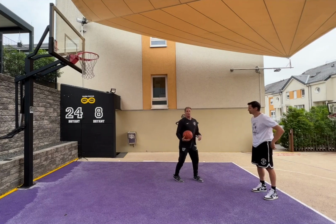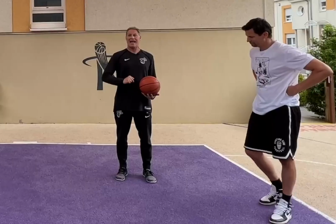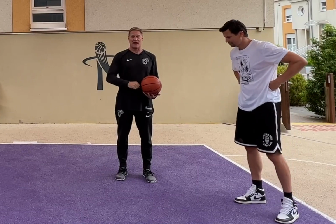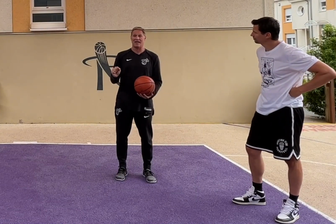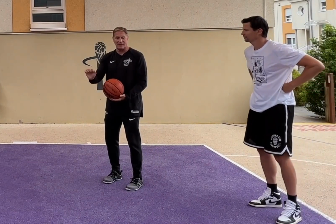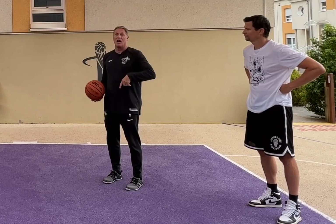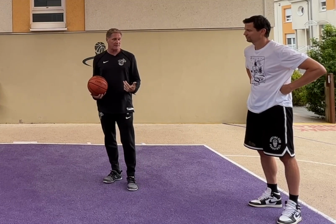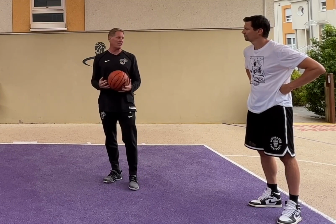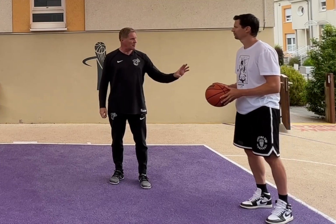And then what I do is each time we create a skill, I challenge it. So I add things that you have to do. So now we would say dribble, hop, shot, and pass fake. So you'd have to do this, pass fake before you land, pass fake and done, and then you start. And then we take it around our back and we tap it behind our head. And we start adding challenges, okay? But I'm going to give us another thing to kind of create this motion. This is called bounce through, okay? Have you done bounce through before?